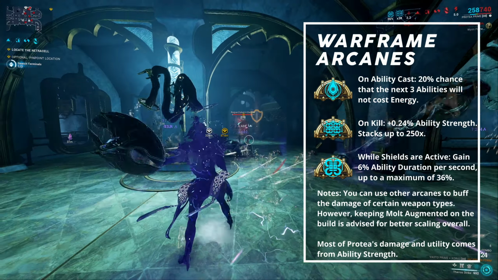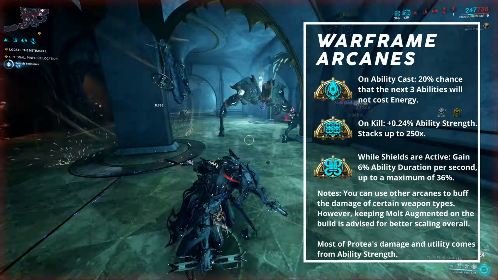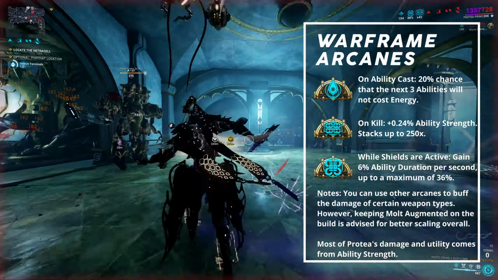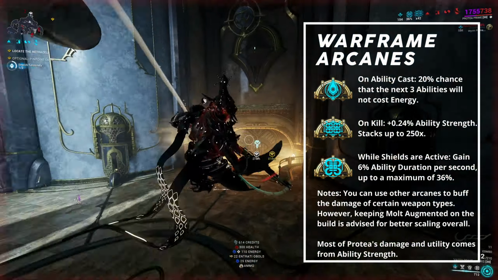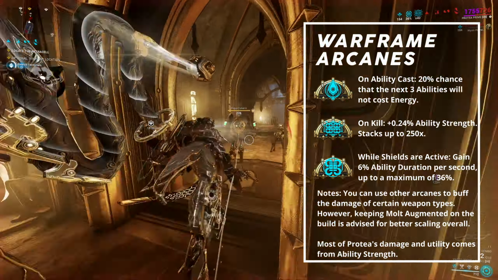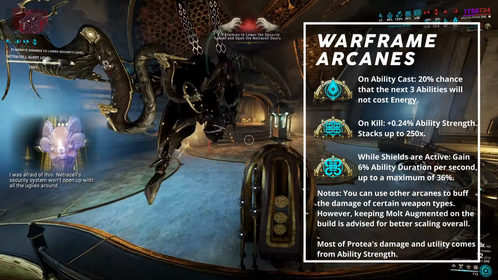Then we have Molt Augmented, which adds ability strength on each kill. I highly suggest using this arcane above other options since ability strength is crucial for scaling. Extra ability strength is great for survivability and damage. Molt Efficiency increases ability duration, which, just like ability strength, helps all of our abilities out. Increasing the duration of our abilities decreases the number of recasts needed to sustain ability loops, making our energy expenditure lower overall.